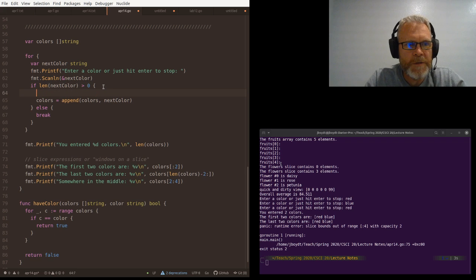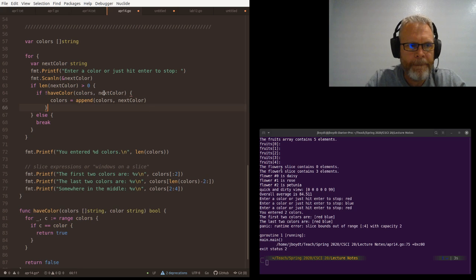So if it's a good string, and then if I don't have it already, I don't want to break on a duplicate color, I just want to ignore it. Something feels wrong. Okay, it's okay. So I'm going to check the length, and then after that I'm going to check to make sure I don't already have it. So that should prevent the crash.